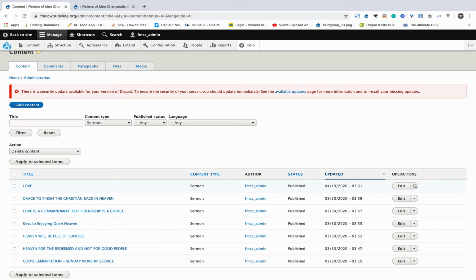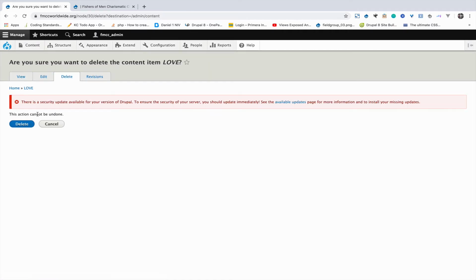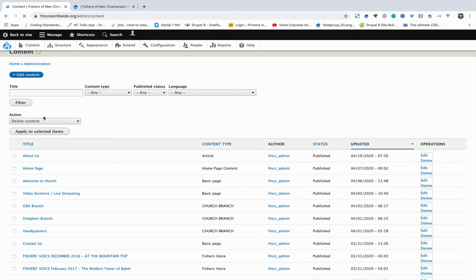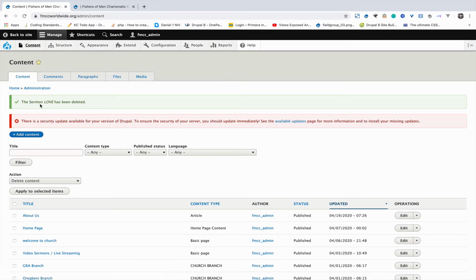You can see the date. I just click here and say delete. It asks me, are you sure you want to delete this? Once you do it, it cannot be undone. You just click delete. Then it's gone. It says the sermon love has been deleted successfully.